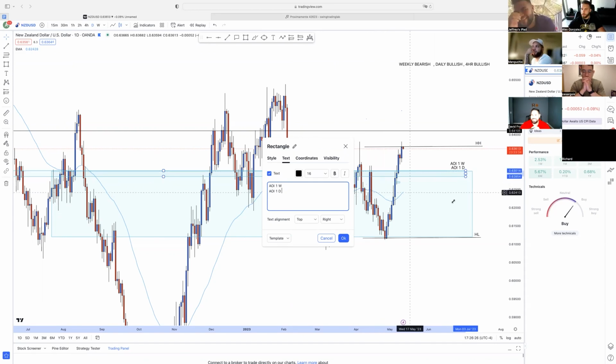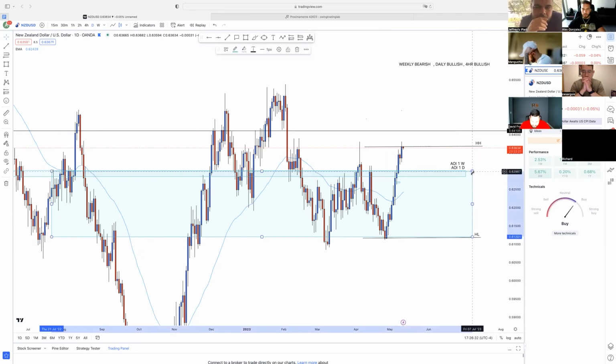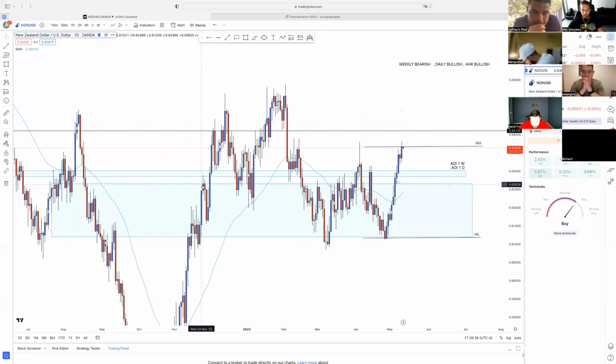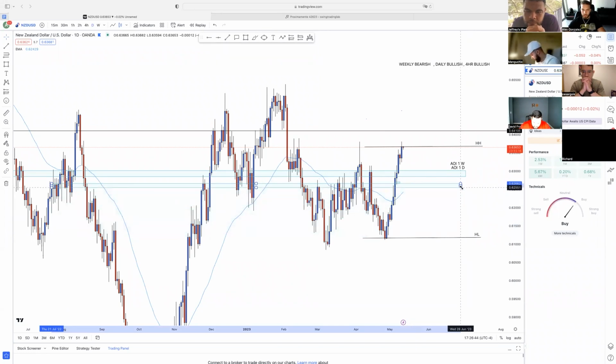So it looks fire. We have the weekly and the daily as an area of interest 1. We keep coming down, keep coming down, keep coming down. We kind of have 1, kind of 2, 3, 4. So this is another area of interest right here.